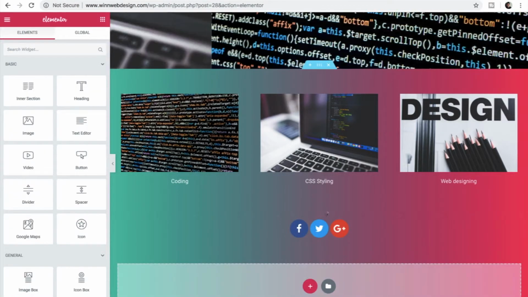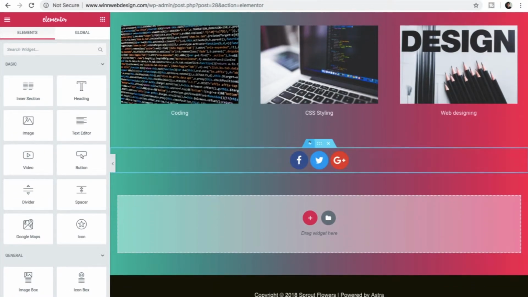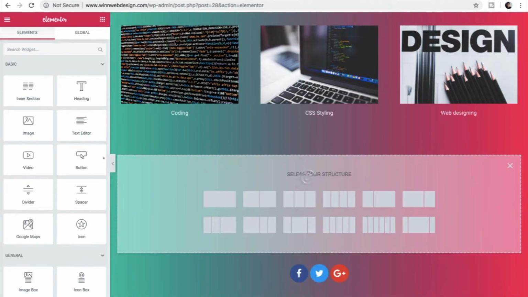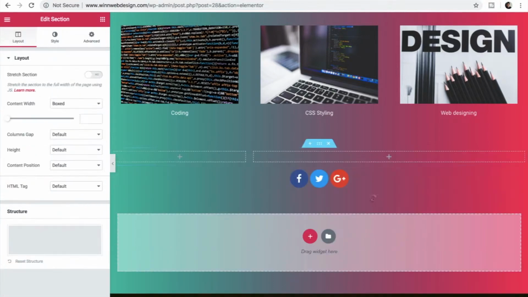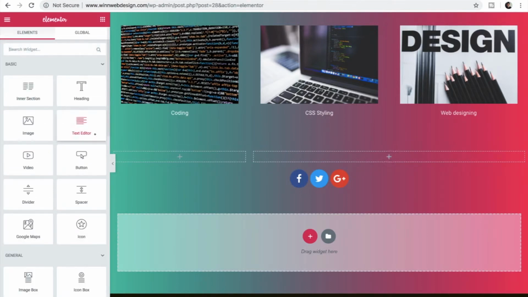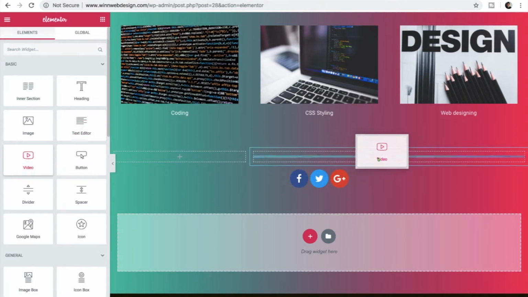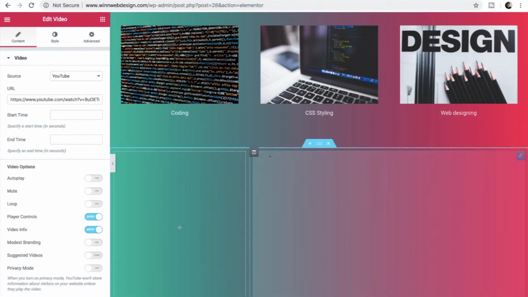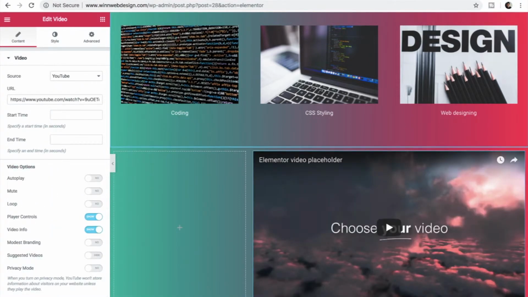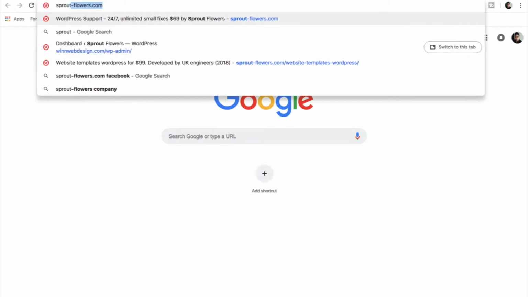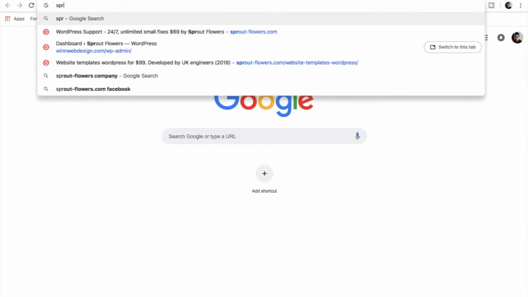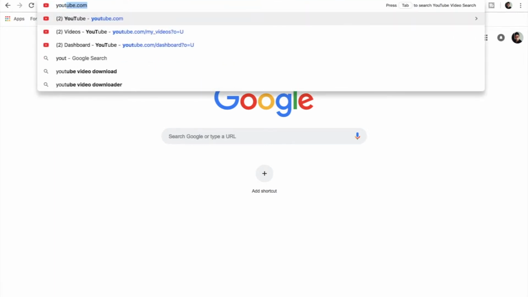Alright, in the YouTube section of my widget, I didn't like the way it looks, so I'm gonna include a new widget. I completely deleted the YouTube section. Now I'm gonna add a widget in which I can also add a text. So I'm just gonna include a video first, and then I'm just gonna type in my website's YouTube video URL. I'm gonna search for it, and I guess I found the video.